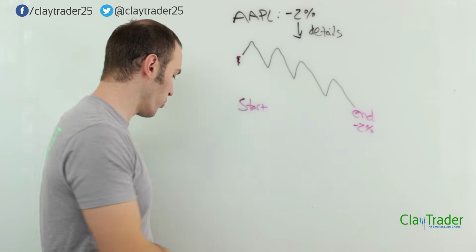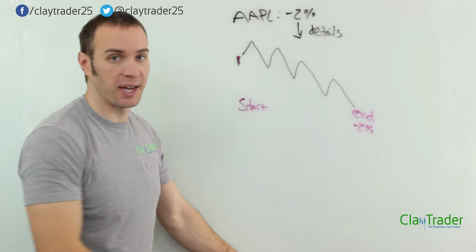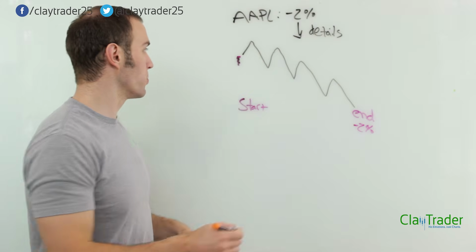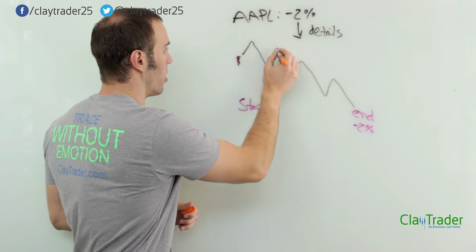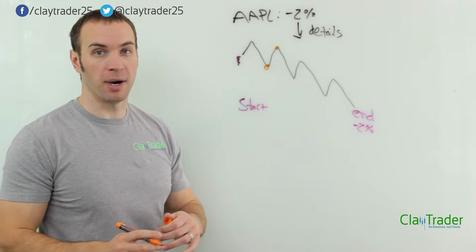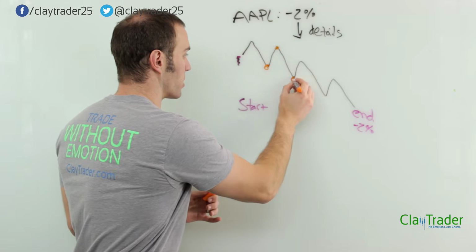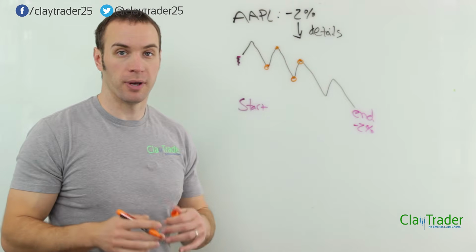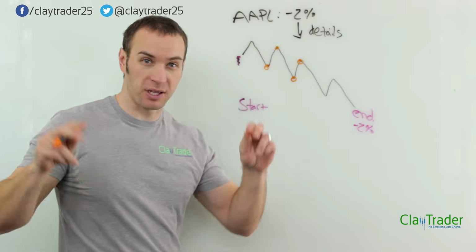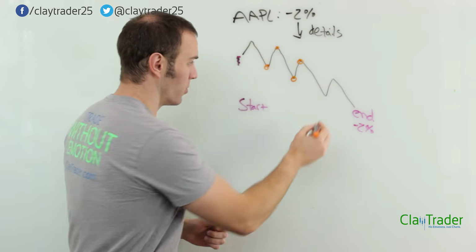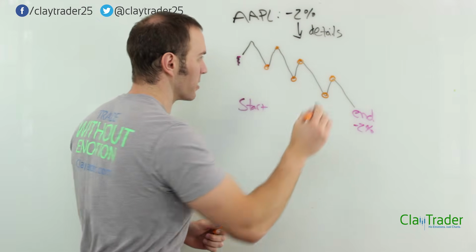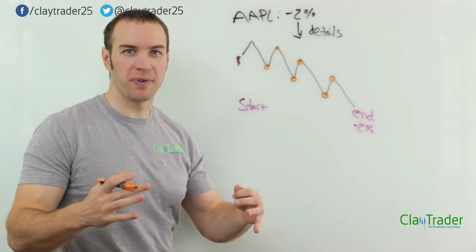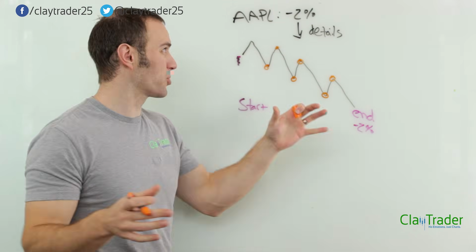But within this, notice what happened. And this is where the day trader lives. There is opportunity where a day trader could have bought and sold, made some money. There's an opportunity where, again, a day trader could have bought, sold, made some money. You know the cliche saying, buy low, sell high? Well, again, buy low, sell high. Now this would imply that the trader was perfect, so I'm not implying that. I'm just trying to illustrate that.